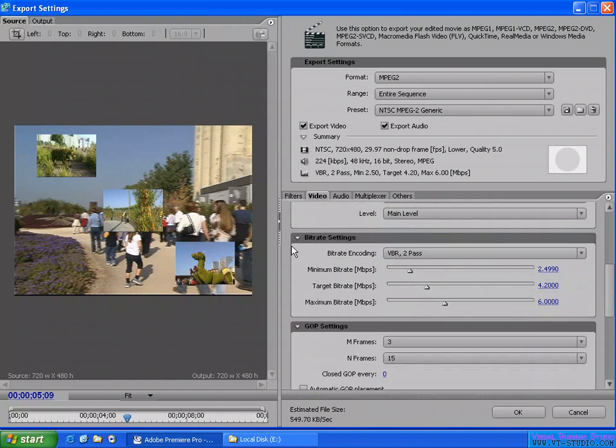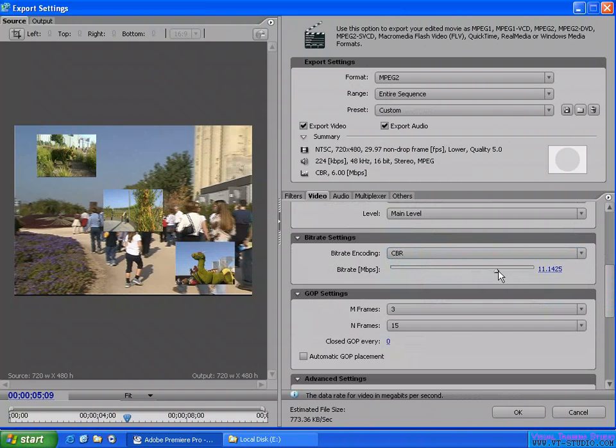And here for the bitrate, you can encode as a constant bitrate and set the bitrate. Don't forget, if you export for DVD or VCD, you can set whatever you like. The higher the bitrate, the better the quality, but the bigger the file size.